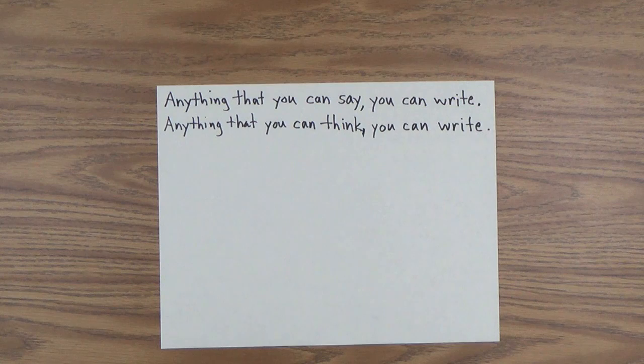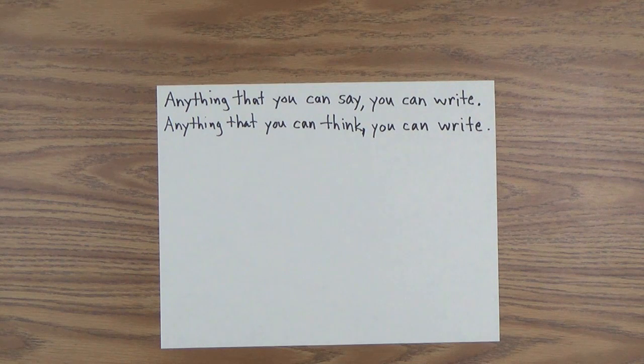So these 2 statements I just made, or wrote out rather, they might be obvious to you, the adult, but they're not always obvious to children. So this is a good thing to do with them. So let's look at maybe another statement here. Anything that you can hear, you can write. And you could prove this to your child by saying, well, say something and I'll hear it, I'll listen to it, and I'll write it out.